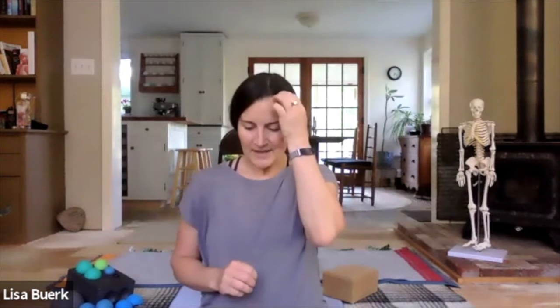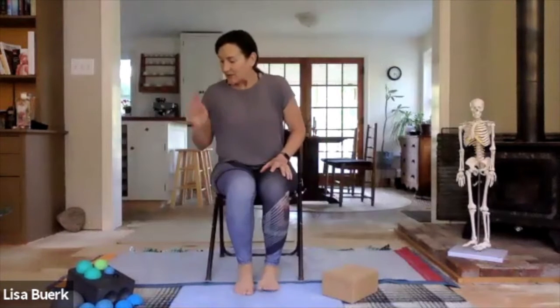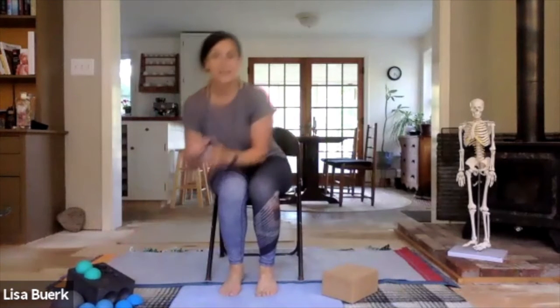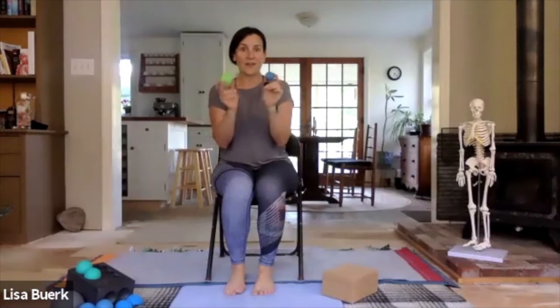When we get deeper into the body, there are other pieces of equipment we can use, but today we're just gonna use the tennis balls or the myofascial release balls that you have. So we'll go ahead and get started there in our seat, and we're gonna work on our feet. If you have the RAD rounds that you've purchased from Discover Health Functional Medicine Center, you can use either of the three single myofascial balls that you would like.